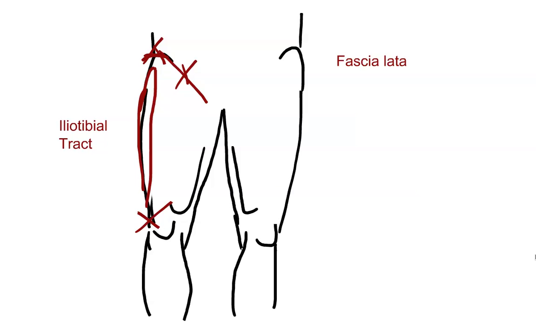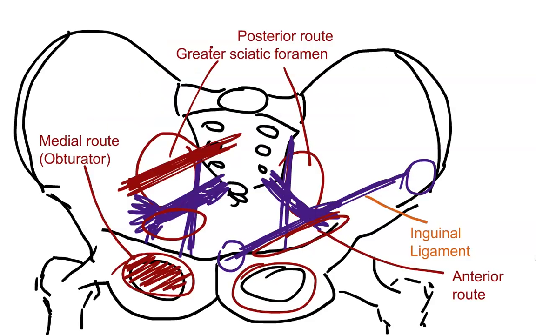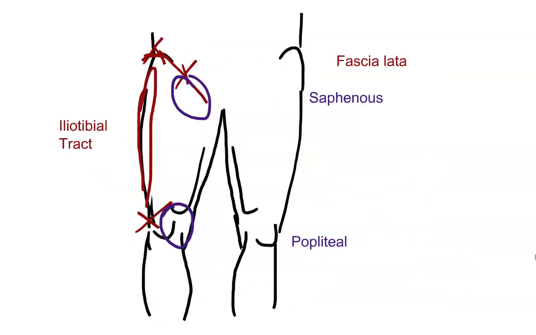There are two sites of perforation, and these are points of weakness. At the back of the knee, known as the popliteal opening, popliteal fossa, and the saphenous opening, which lets the anterior structures like the femoral artery out into the thigh. Remember, the femoral artery comes through the anterior route under the inguinal ligament. So that's the saphenous opening. So the fascia of the thigh is fascia lata, continuous with the crural fascia of the leg.